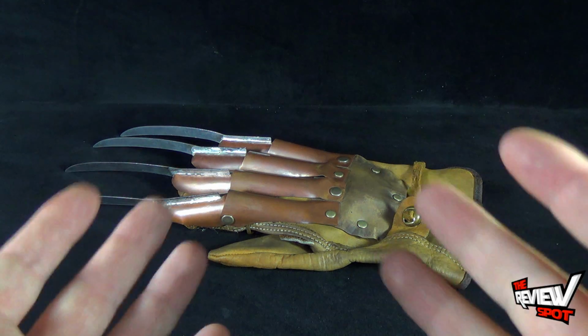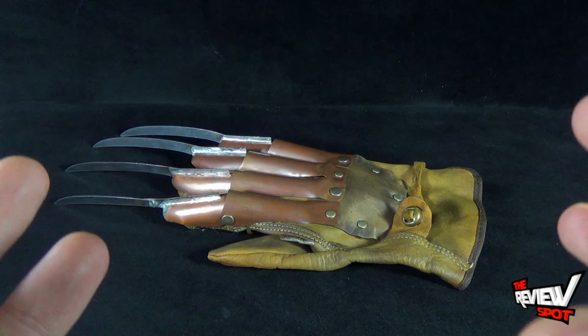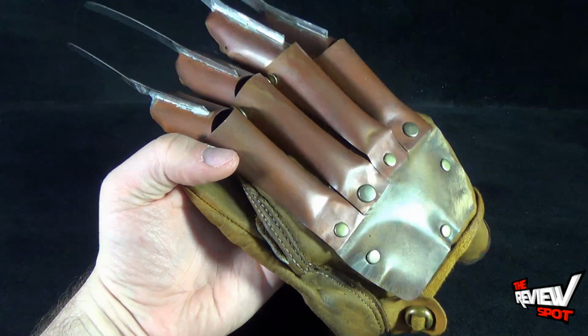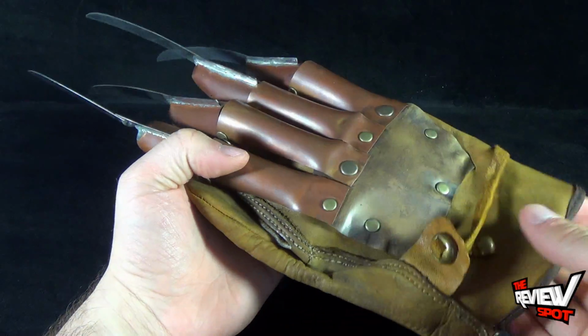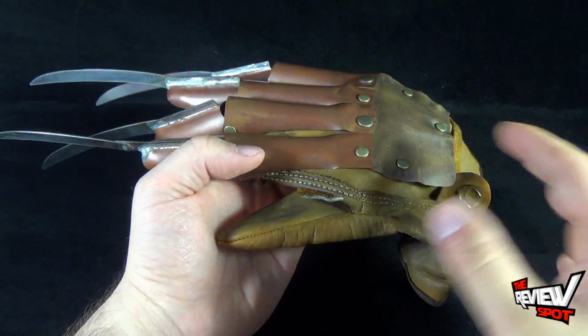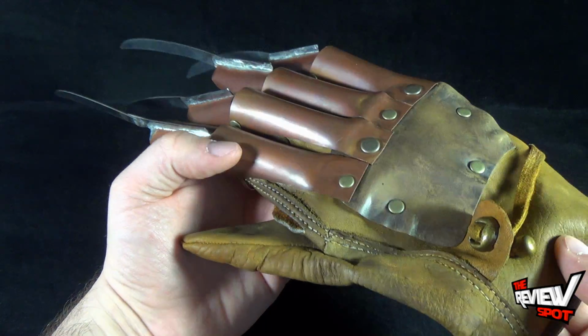If you are looking to add really authentic looking movie gloves to your collection, I'd definitely encourage you to head over to Dark Dream Design and pick up the gloves. The difference between the high-end gloves and the standard gloves is that the standard gloves are still a high quality piece, they're just not as movie accurate as the high-end pieces. I'll show you that as well when we have a look at the Part 4 Dream Master glove.